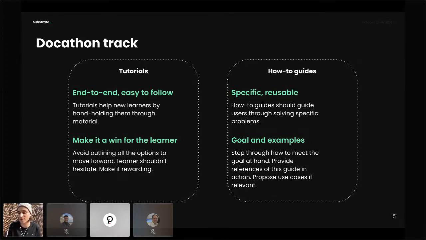So a how-to guide needs to have a very specific goal. Right? How do I do this? What is this guide accomplishing? And it needs to have an example, because providing the person reading your guide an example will give them more foundation, or at least knowledge, with regards to how they can use it for their use case. So you really have to think about the utility of these two different resources.